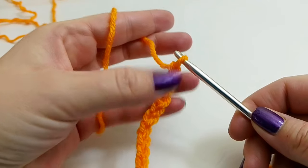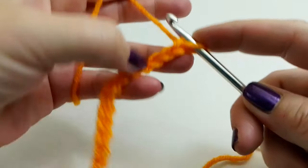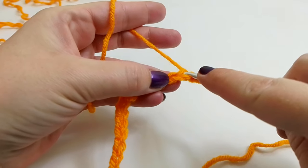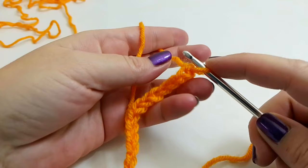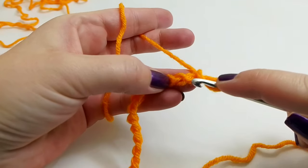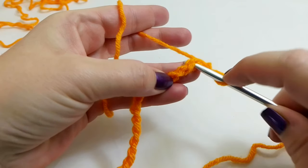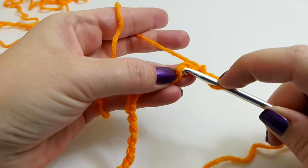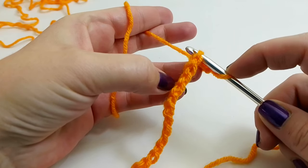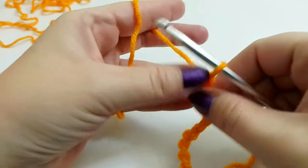So I have 33, and I will add one more. And you can either work into the middle of your chain like that, or you can turn it and work into these back bumps here. And you'll see these back bumps that stick out behind the chain.